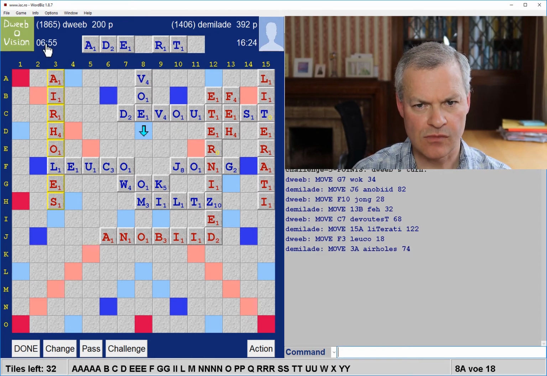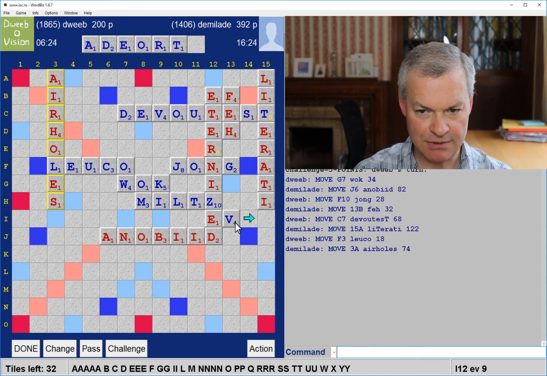Well, I do like playing off V and O. I was thinking about playing Vo to create a new triple triple, but then both are easily killed by playing at A1, so that's no good. It seems so wrong to be destroying my only chance of winning, so I'm not going to do that. I'm going to play Evo here.